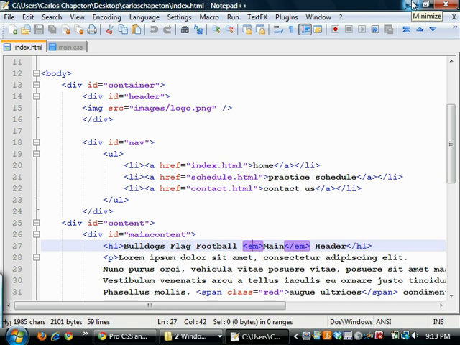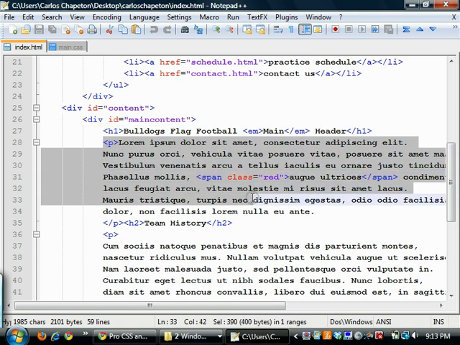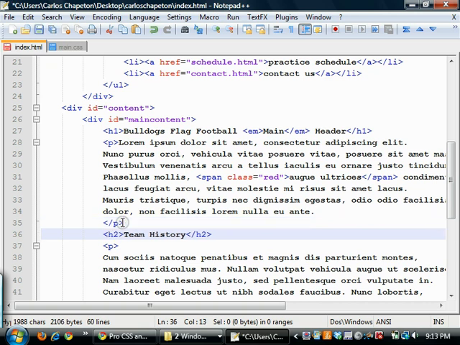So let's go back to our code here. Alright, so back at my code here. What do I mean by CSS box? So what makes up a box? If we think of this p tag here as a box, let me move this h2 down. The p tag itself is considered a box by CSS.